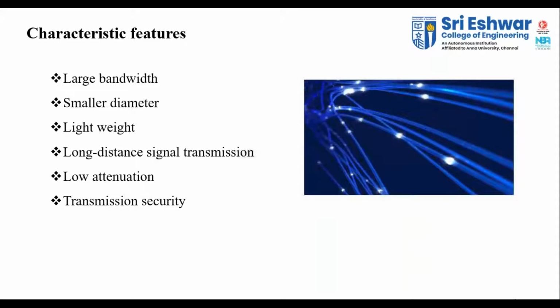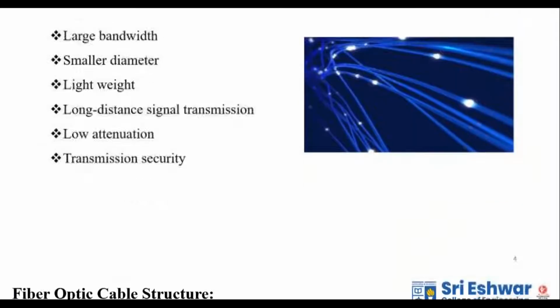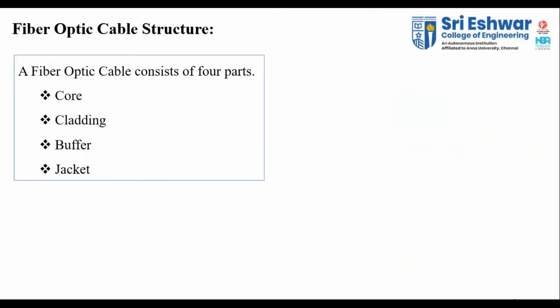Okay. Then lightweight. Because of long distance, long transmission, the cable is lightweight, which means it is easy to carry. Okay. Then larger bandwidth. That is the important one. Okay. So these are the basic characteristics, basic features why we prefer fiber optics compared with the copper. Okay. So already we discussed. Please go through one by one.